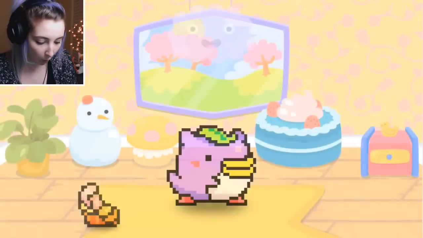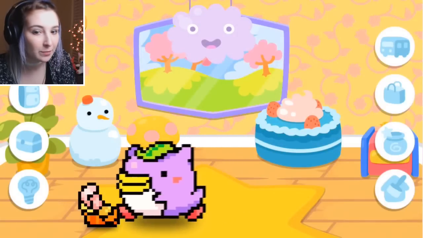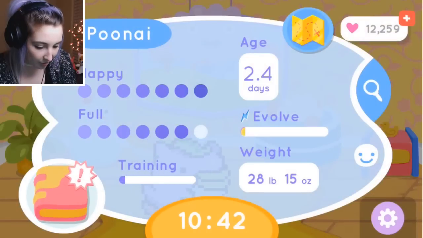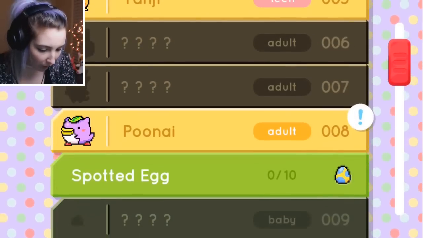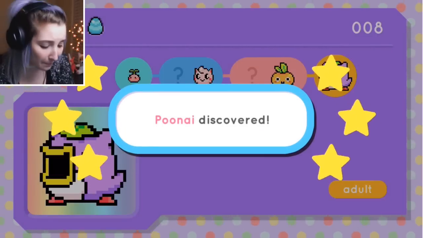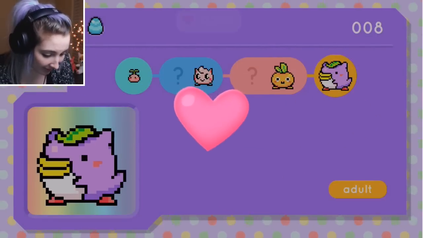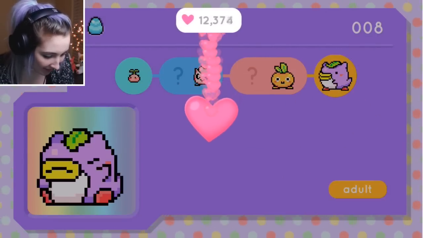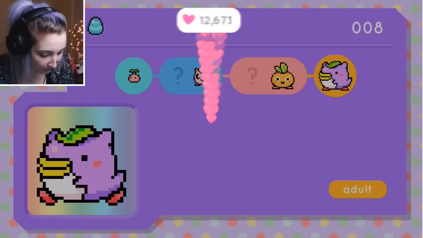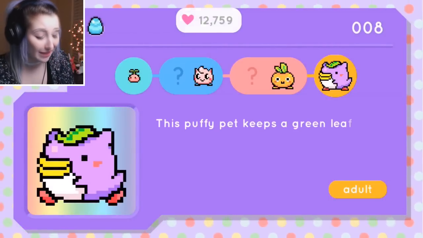Oh my, he has banana lips. His lips are bananas. Oh my gosh. What is his name? Poonai. I love him. Poonai. Yes, give me the hearts. So good. I've never gotten this one before. He has bananas for lips.